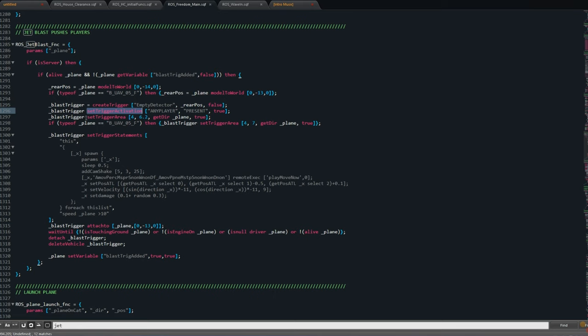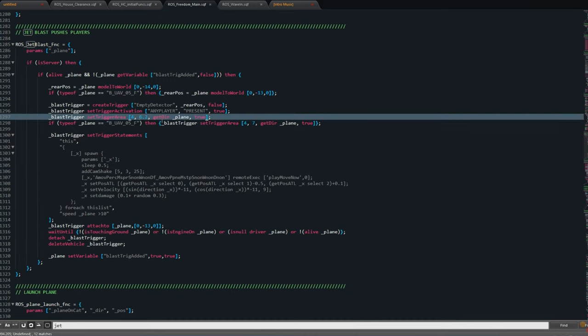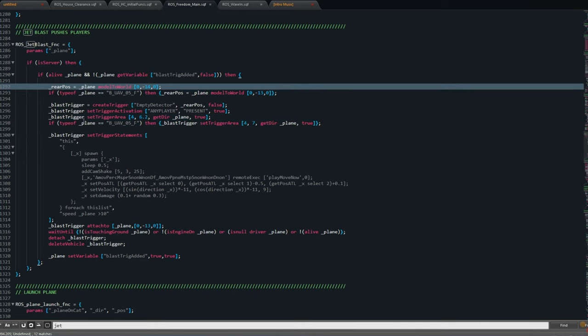And then it sets the trigger area. Those are the radiuses. So the actual total width will be 8, and the total length will be 12.4. So that trigger is essentially a rectangular trigger that's positioned directly on top of the rear pose, which is at the back of the plane, as mentioned.